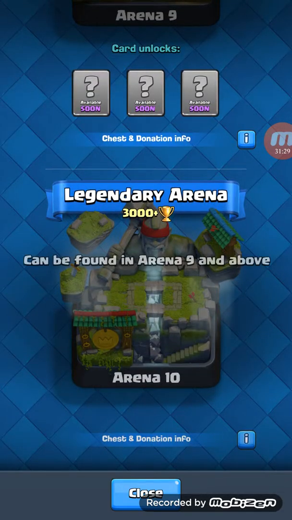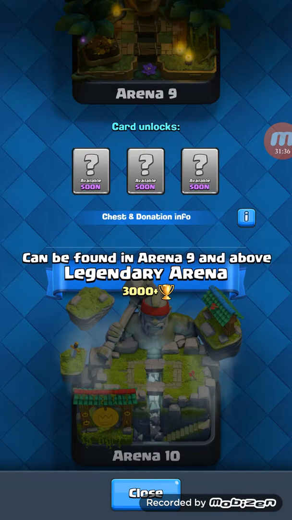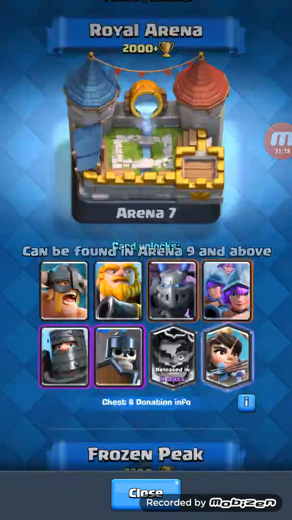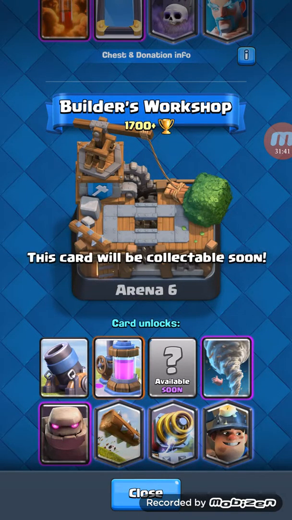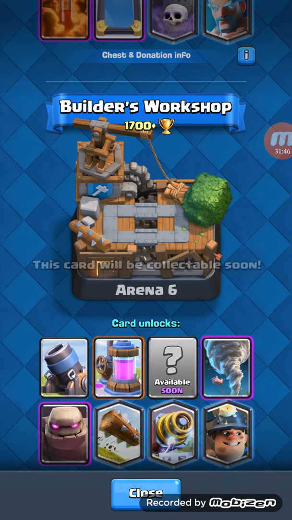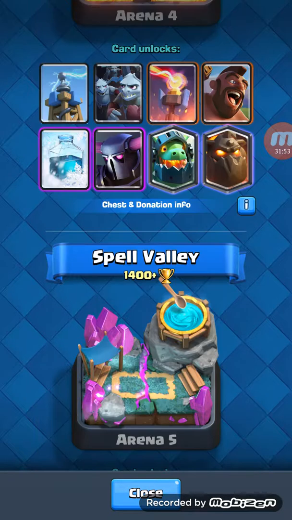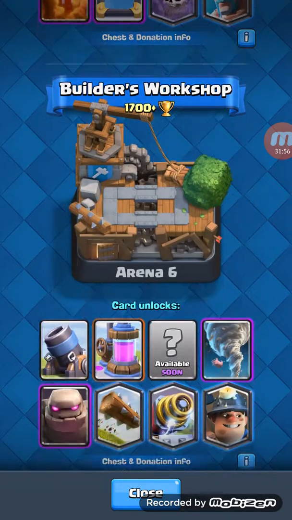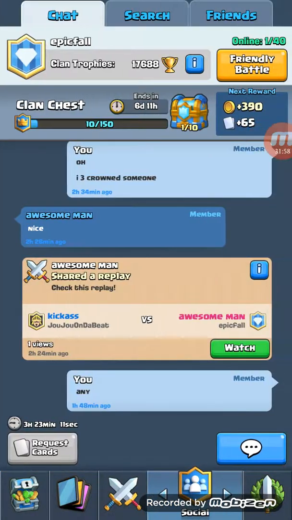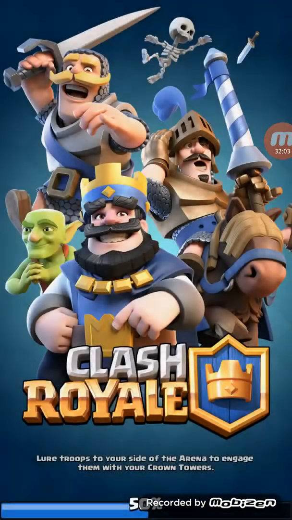Yeah, this is the Goblin game. This is the Dark Goblin. This is the Executioner, though. And then I don't know what this is. The Battle Ram. This is the Battle Ram. That's the Battle Ram. That has to be the Battle Ram. Oh my god. That's the Battle Ram. The Battle Ram's gonna be like the best card.